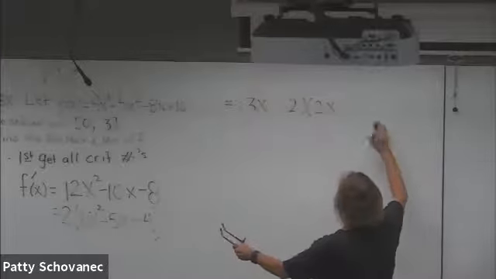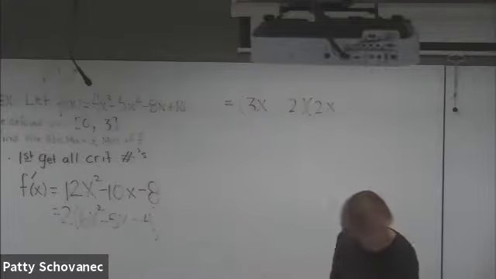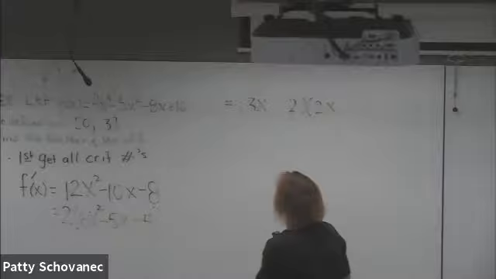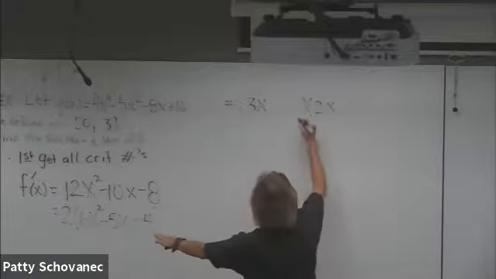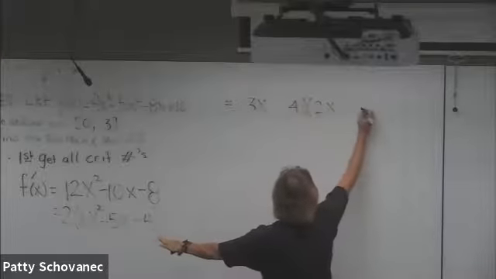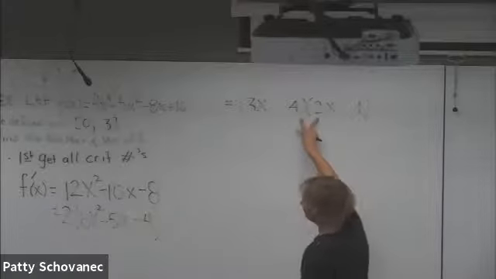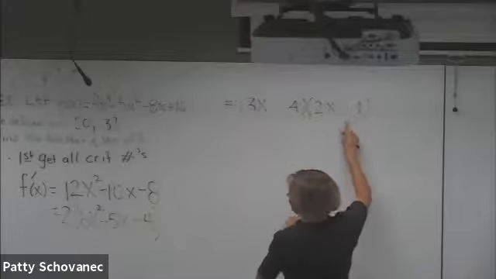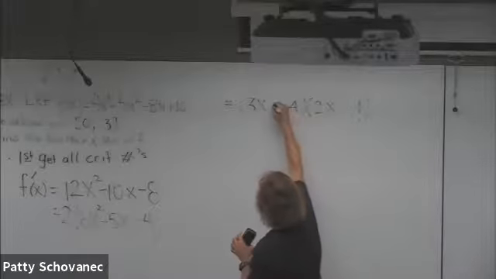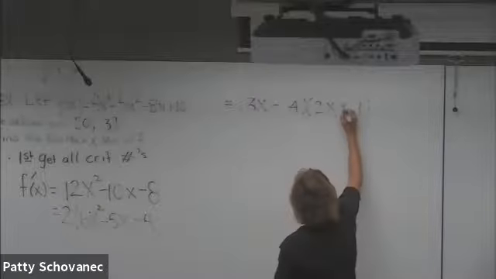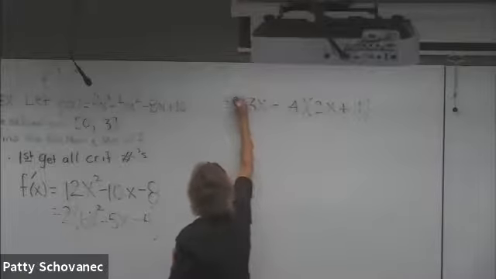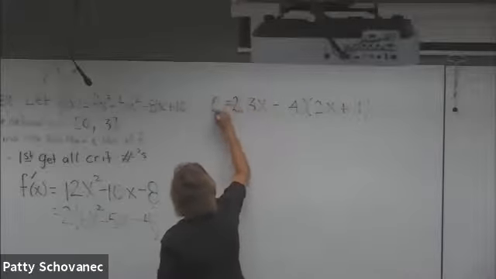Actually, I'm going to go with 4, because if it's 2 and 2, that means it's a common factor. So I'm going to put a 4 somewhere. I want a 12, so I'm going to put the 4 here and a 1 there and hope that that works. That's an 8. That's a 3. And 8 minus 3 is 5, so let's make that negative. And that positive, we got the 2 right here. I'm going to set our derivative equal to 0.